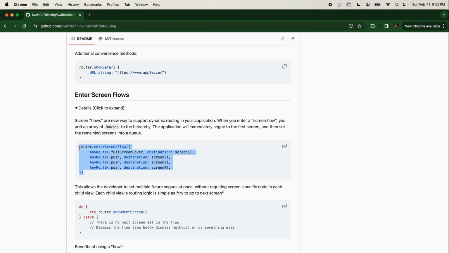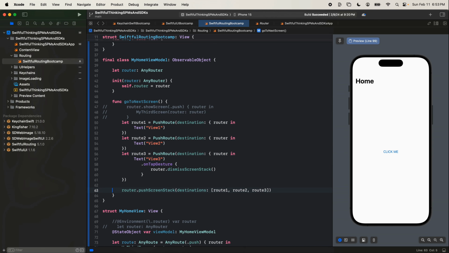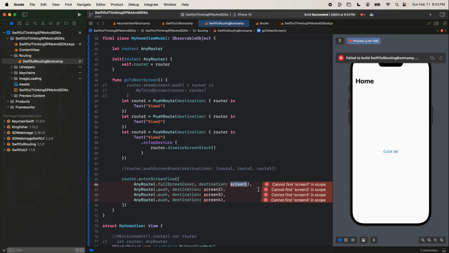So for example, let's enter a screen flow. I'm going to comment this out, and let's call router.enterScreenFlow. And let's call it route 1. And these are going to be AnyRoute, so I'm going to take these and make these all AnyRoute. This one will be dot full screen cover.